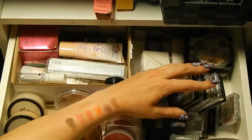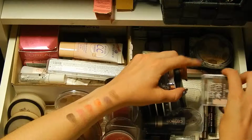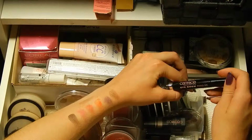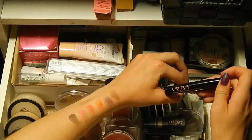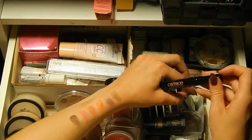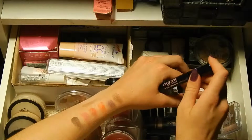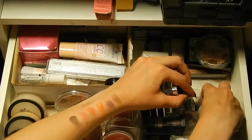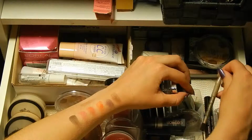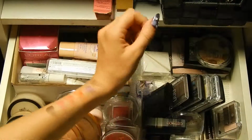But yeah, and then here I have my eyebrow stuff, the Hello Autumn palette by Essence, which I use in basically every tutorial. Then there's this Check and Tweet collection eyebrow fixing gel by Catrice, which is basically almost the same as the regular eyebrow fixing gel, so you know, anything will work. But I really like the Catrice eyebrow fixing gels because they do work, but you don't get really stiff eyebrow hairs from it, so that's nice. It still keeps looking natural. And then I have two pencils by Artdeco, which I also sometimes use, but I actually prefer to use powder because I think it looks more natural on me. So yeah, that was the first drawer.